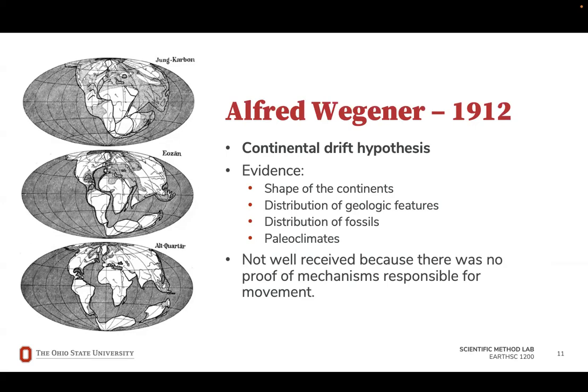their current positions. Wegener said that continents plowed through the ocean floor, driven by centrifugal force from the Earth's rotation. His ideas were highly controversial, however, as there was no mechanism known to cause the continents to move. Wegener presented extensive geological and paleontological evidence over his lifetime, but he couldn't convince the scientific community. Wegener died on an expedition studying continental drift in Greenland in 1930.